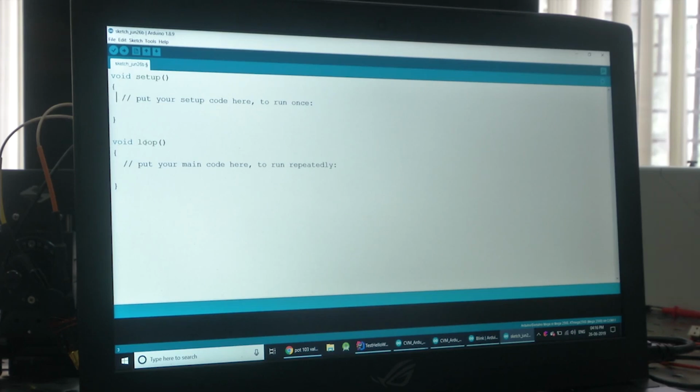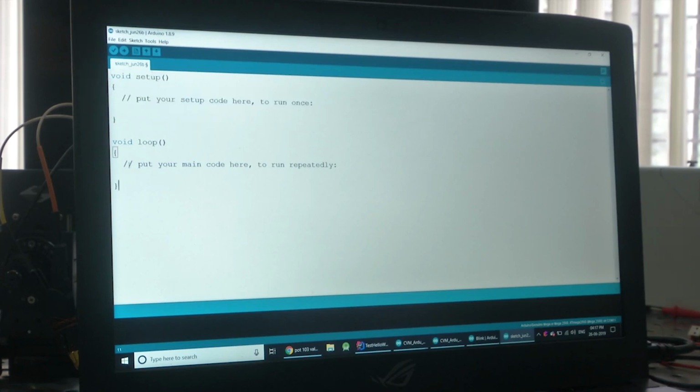And then there is void loop. Once we start any experiment, we might do multiple iterations with multiple changes of cases and other things. That process repeats over and over. Similarly, in the Arduino we have a void loop that repeats over the entire duration of the runtime, as long as the Arduino is powered up. So there are two main functions in the Arduino IDE: one is void setup and one is void loop.